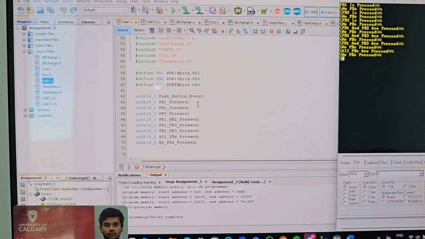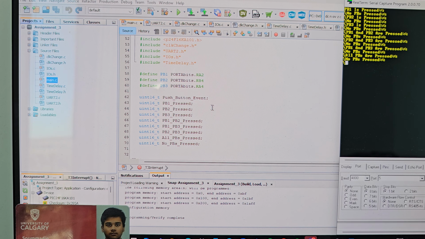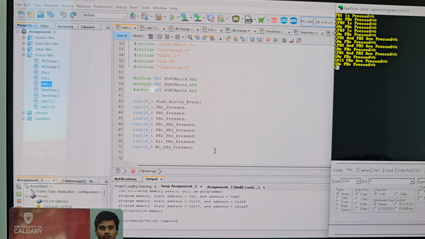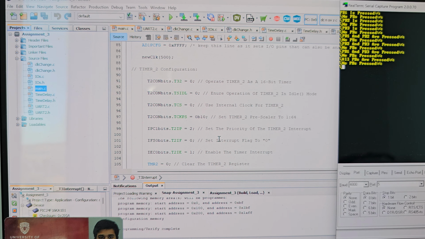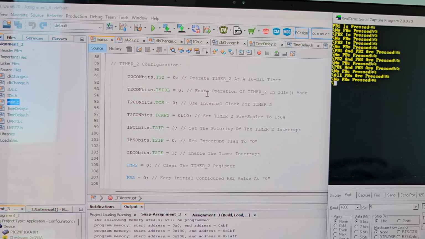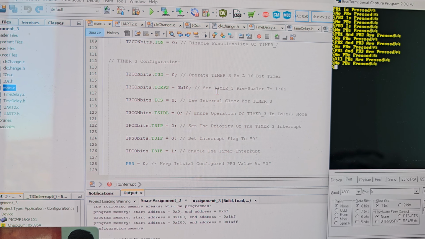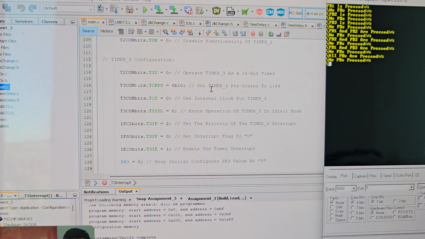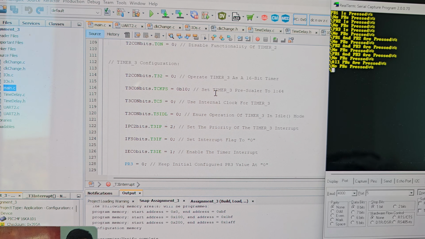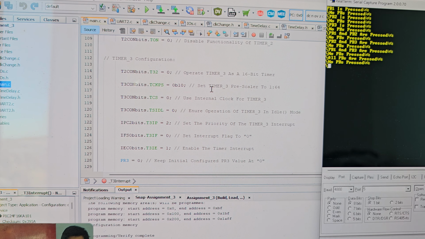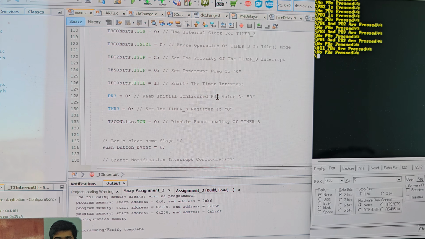So for main.c, we basically declared our global variables for our flags for the CN interrupts, for handling the conditions of what buttons pressed and when. And then we have our timer 2 configuration here, which is mainly for our debounce delay, and our timer 3 configuration, which is mainly for our intervals for push button 1, push button 2, and push button 3, like 0.25 second intervals, the 2 second intervals, and the 4 second intervals. This is the timer that will be handling those delays.